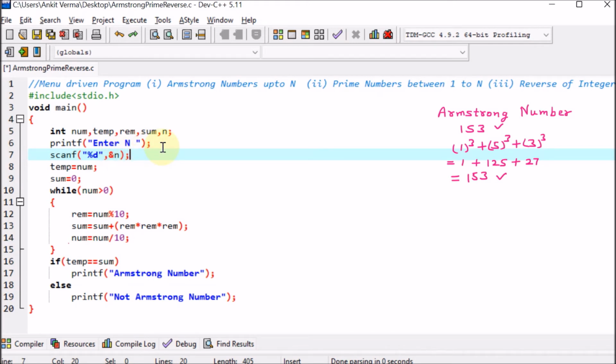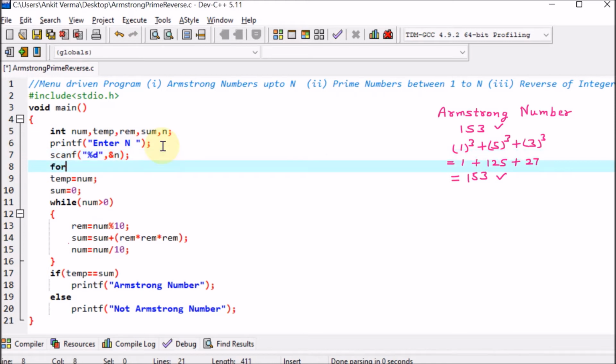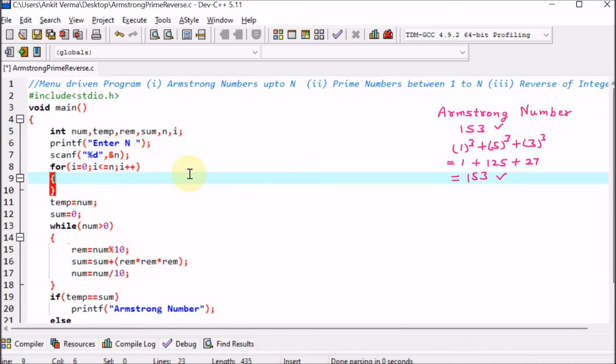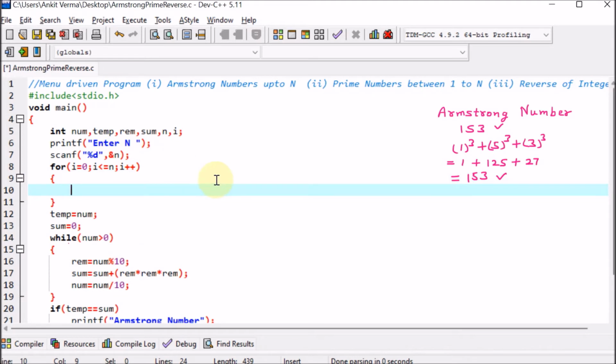So from 0 to 100 we have to run the loop. So here we are making a for loop. Now in this for we are taking one variable for running the loop, let's say i. So we are using for i equal to 0. So i will start from 0, i less than or equal to the last value which is given by the user, that is n. Then afterward i plus plus. So we know that this is the loop which will start from 0 and go till n.